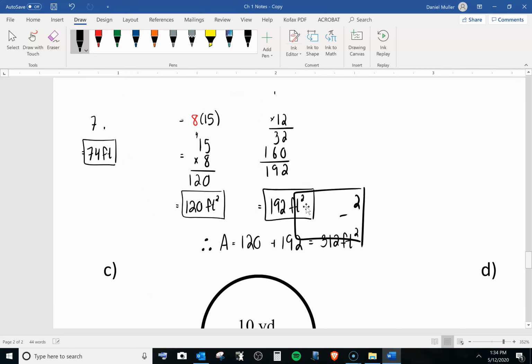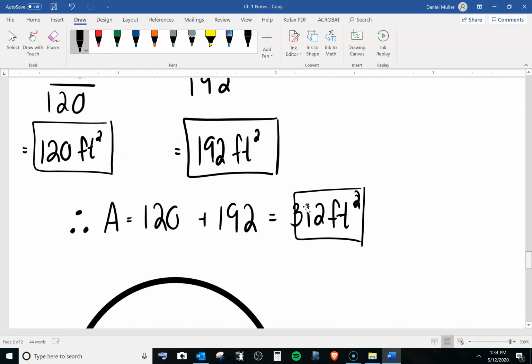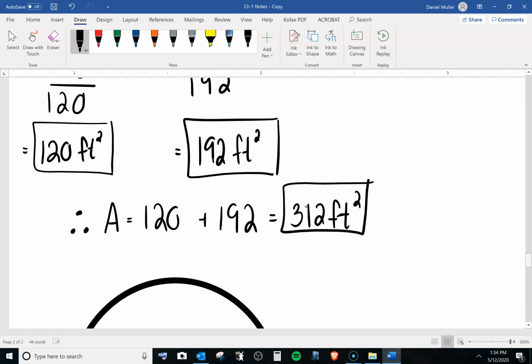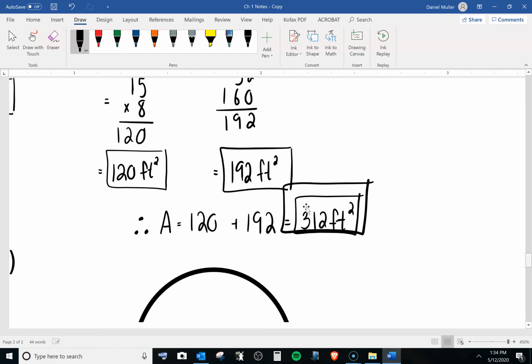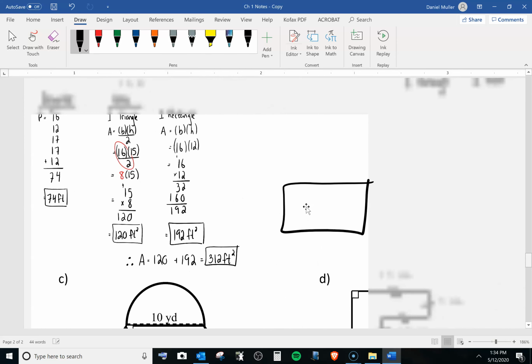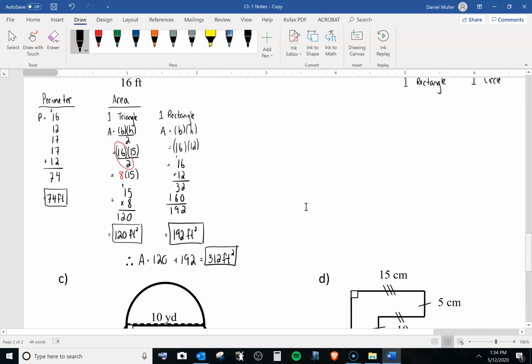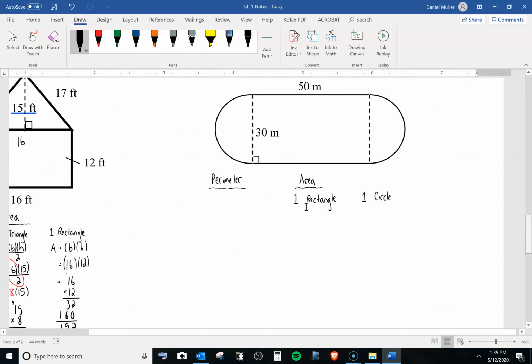So I'll just zoom out a little. Well, I was going to try to zoom out, but clearly that's not even an option. You want to make it clear enough to the reader where all of your work is. So I'm going to zoom out here, and hopefully that thing will just disappear. So I've got my work here that shows my two areas, and then my work that shows that I've added them, and of course the work that shows my perimeter. And it's all very clear. It's written, and I like to do this. You want to write vertically. Start at the top and then head down. So let's take a look at the next one.